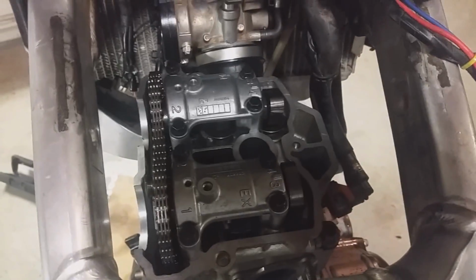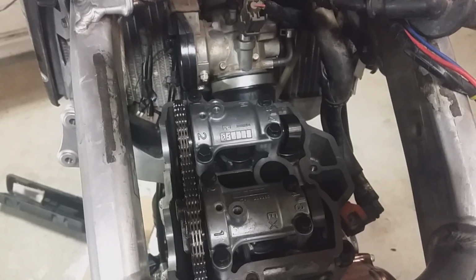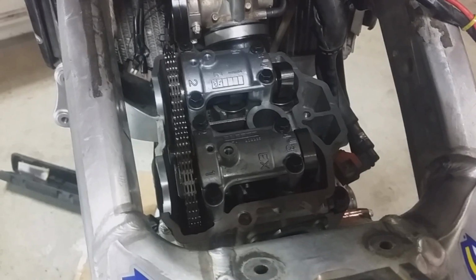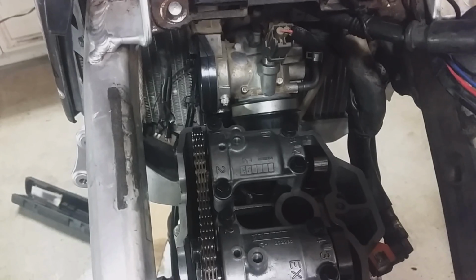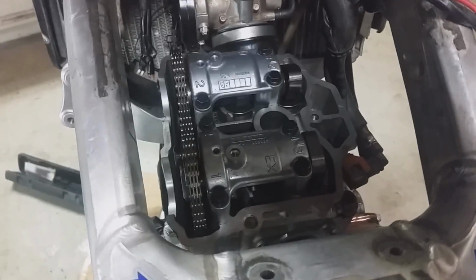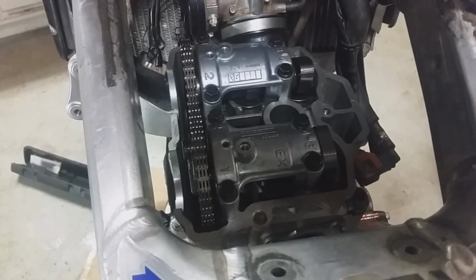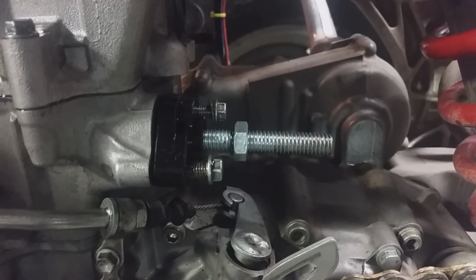Now's a good time too to check your valve clearances. Use a feeler gauge, and your intakes are 0.15 to 0.20, and your exhausts are 0.20 to 0.25 millimeters. So that's 15 to 20 thousandths on the intakes, and 20 to 25 thousandths on the exhausts. The reason for them being different is your exhaust valves are going to get hotter because exhaust gases are flowing past them.